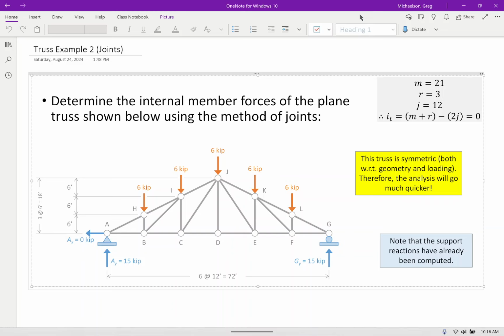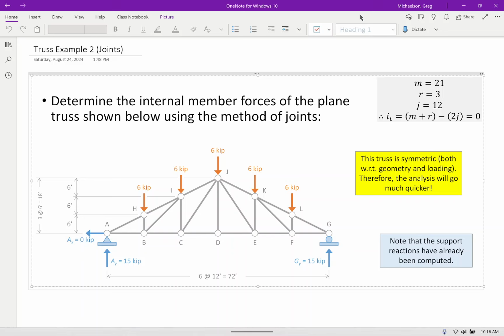I have 5 vertical loads that are 6 kips, and notice how they're all placed symmetrically, okay? So the reactions are actually really easy to figure out. I've got 6 times 5, I've got 30 kips down. 30 kips up means that's 15 and that's 15. No horizontal loads means that's 0. You can write an equation of equilibrium if you'd like, but that's what you're going to get. The cool thing about this is that I only have to solve up through this end and then I'm done.